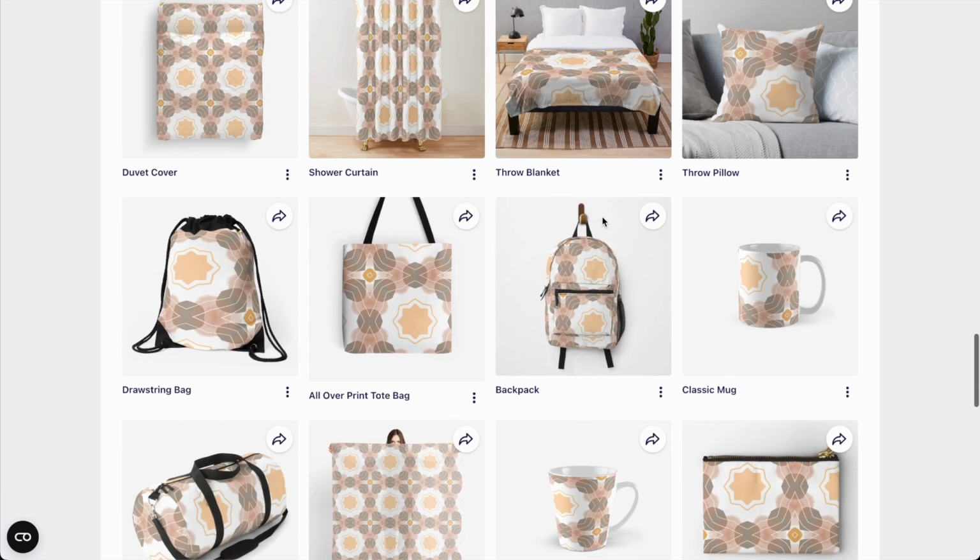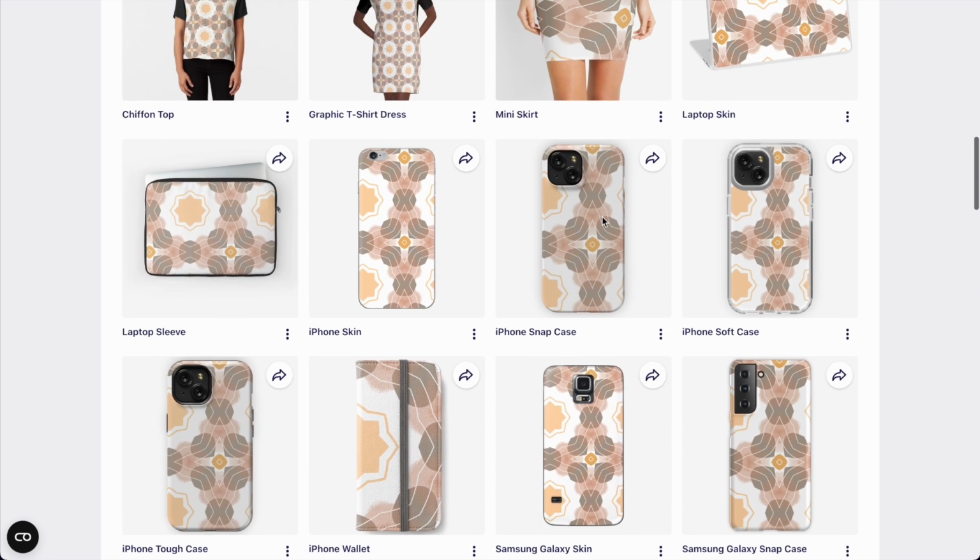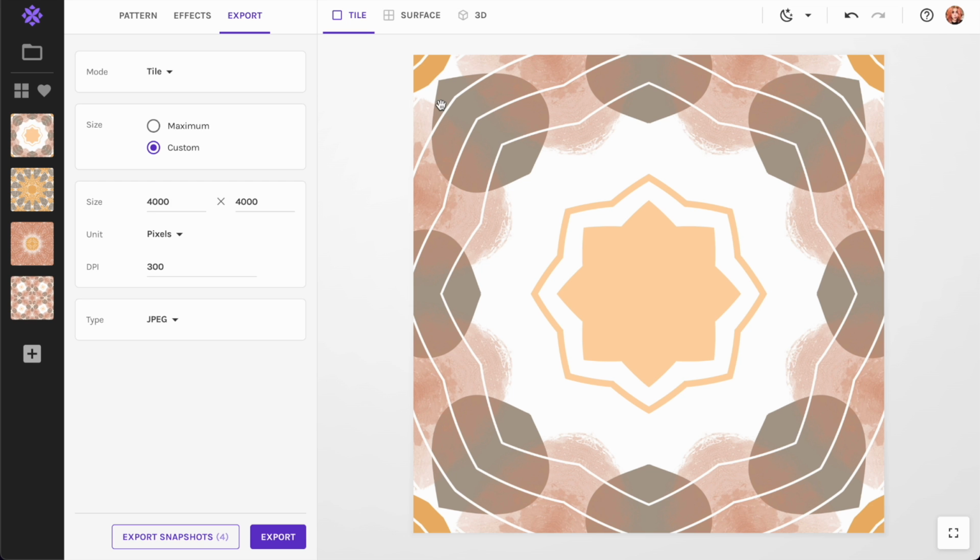I'm very pleased. However, I want to show you something even cooler that you can do with Repr. And this time I'm going to use a completely different source image. I'm also going to create some interesting effects on the image to make it look fitting for a piece of wall art, and I'm going to export it in the full size to cover all Redbubble products. So I won't be using the tiling effect at all, and cropping it or exporting it to the size that fits postcards and greeting cards.